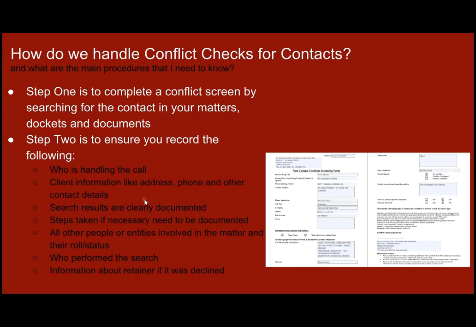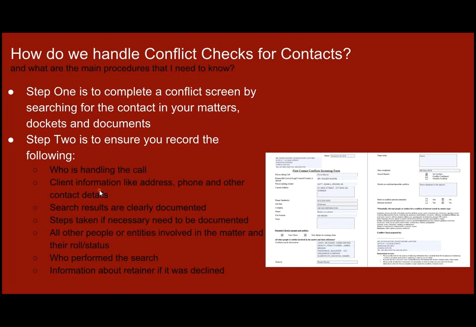Now when you're saving the information of the client, certain important components to keep in mind are who handled that client intake. It could have been your assistant, yourself in a solo practitioner situation, or a different colleague in a multi-lawyer firm situation.